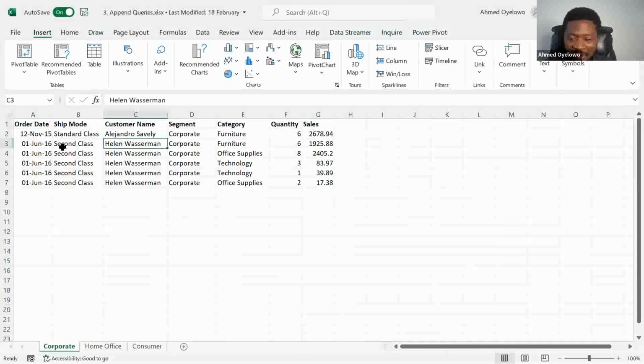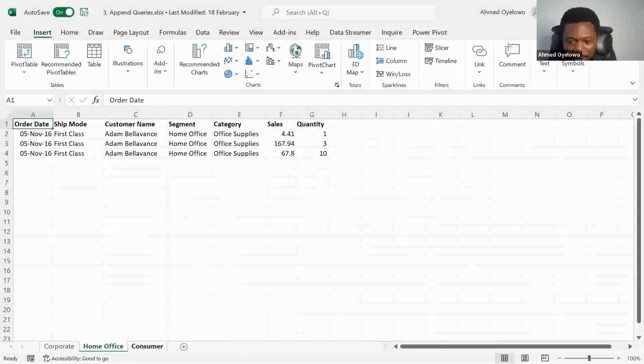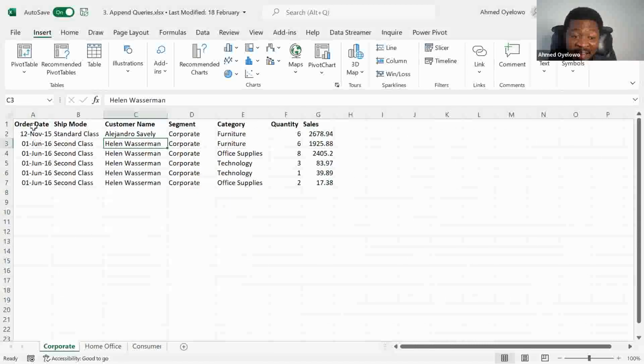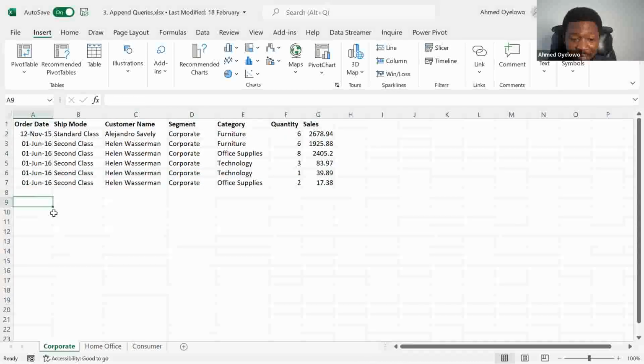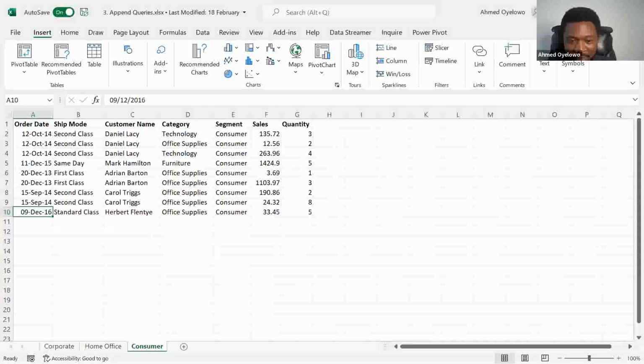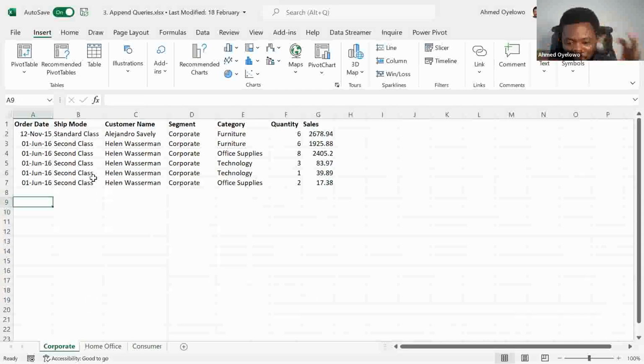So you see that on this Excel now, I have 3 worksheets: corporate, home office, consumer, and they have technically the same type of data. It's like having files, maybe sales, for example, January sales, February sales, March sales. At the end of the day, you need to combine everything together into one single file.